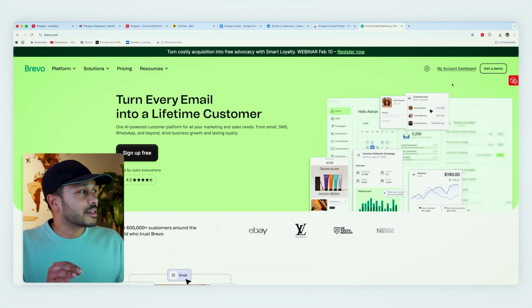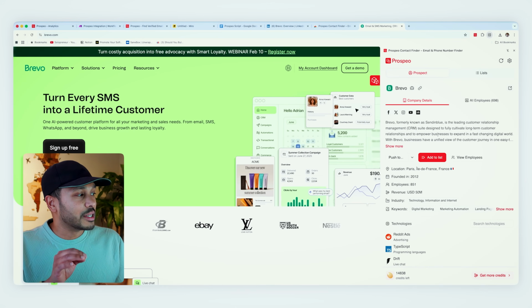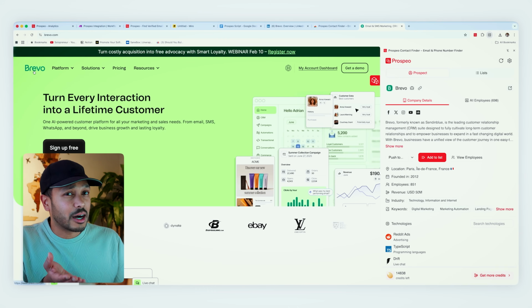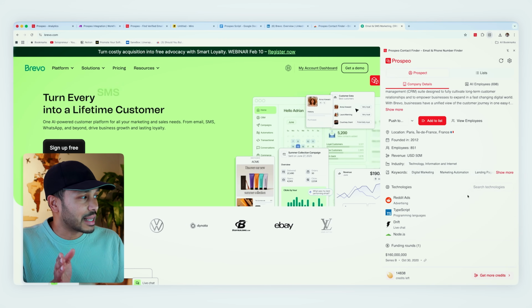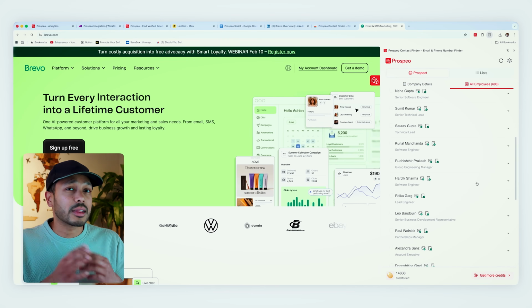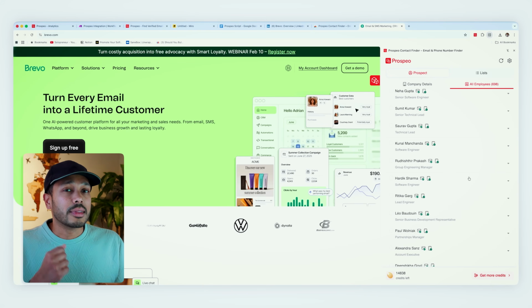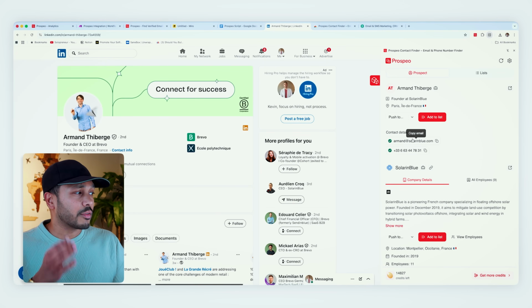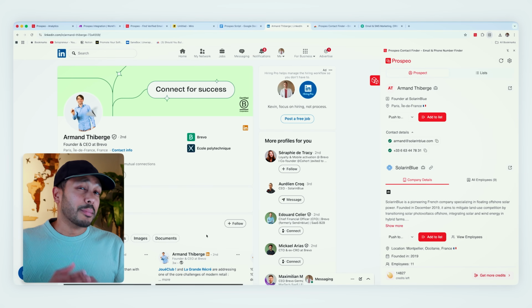And what's cool is it also works on the company's website. So you actually don't have to go to LinkedIn. So if you just went to that company's website, you can do the exact same thing and you get the exact same views and everything. So you can start with LinkedIn, or you could start with the actual company. Or if you're looking up a specific person, you can just get their phone number, their email address, just like that, so that you can email them, call them, and DM them, which of course is going to give you the best chance of reaching them.